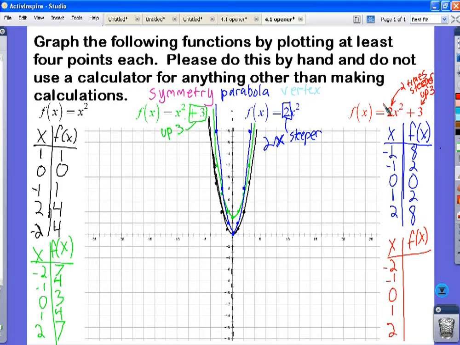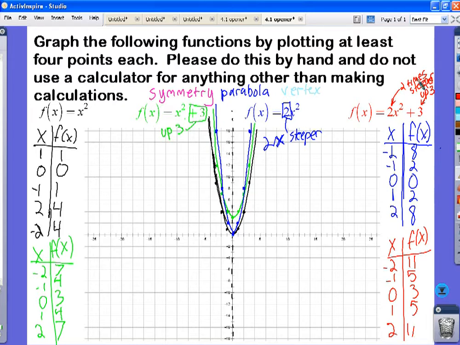here we have it's doubled, right? So we have all of these outputs. Does that make sense? All of these outputs are from the blue function, which is just 2x squared. So here's 2x squared. Negative 2 squared times 2, that's 8. And then what are we going to do with 8? Add 3. We have 11. And then negative 1 will give us an output of what? 5. 0 gives an output of 3. 1 gives 5. 2 gives 11. Good.